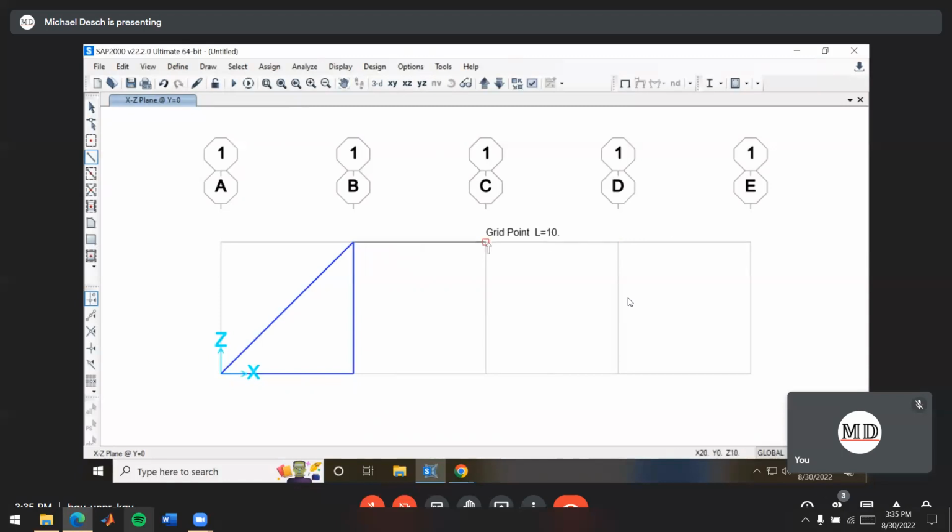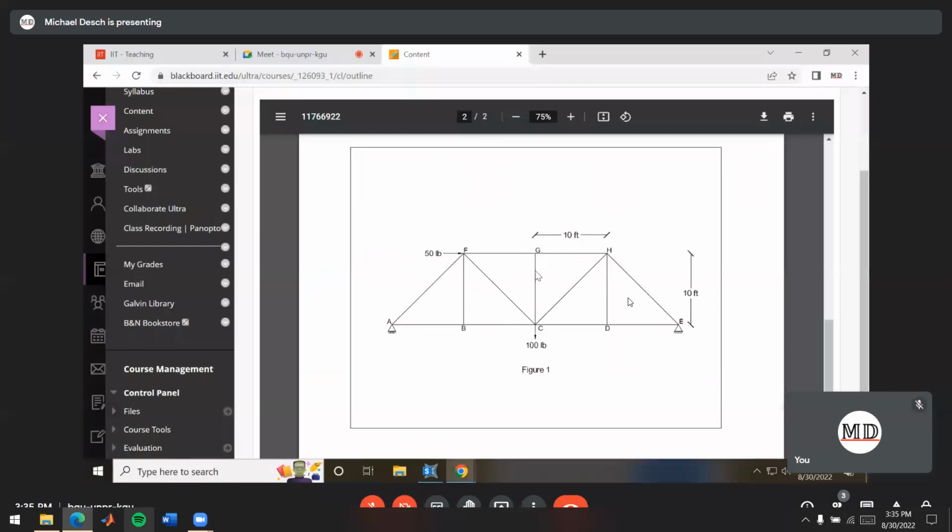Because we have members that are going to connect at this point here, like this vertical member right here, we can't just draw straight from F to H. We need to draw from F to G and then from G to H. Because of the way the connections work out in the program and what we're going to talk about in a minute, we need to make sure we draw from each node to its next connection. We can't just skip over them. We can't just say F, G, H is all one piece and A, B, C, D, E is another piece.